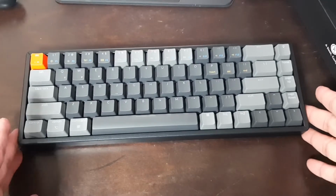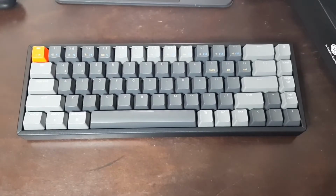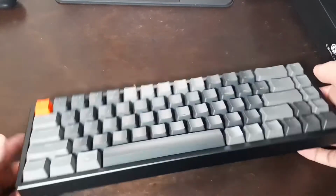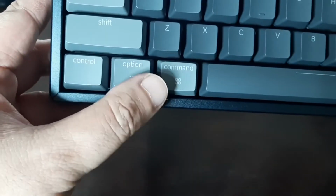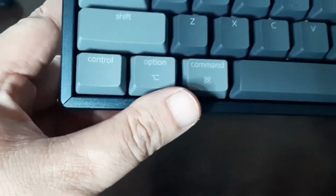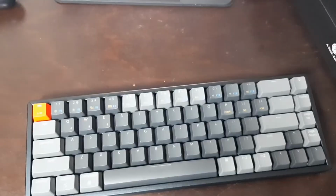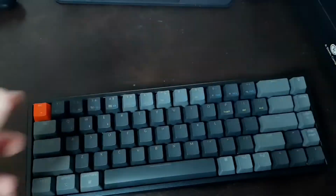So I actually got the blue switch. It's kind of clicky. If you want a bit of a quiet click, you should get the red. And if you want a balance of both, you can get the brown. On this one, it's actually configured for Mac. So we can change this to Windows later on. That's the purpose of the extra keys here.